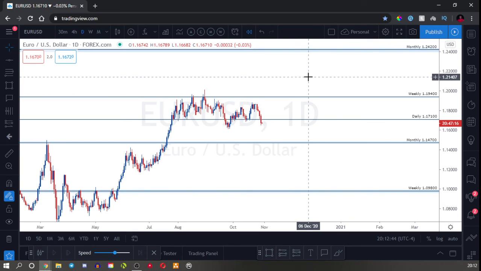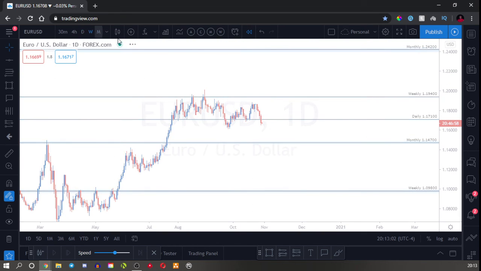That's how you draw your supply and demand zones. Okay, now you are going to use this with your impulse correction. You are going to use this with boxing in price, with those trend lines and everything, right? And what we're doing here is determining the overall direction of the market.